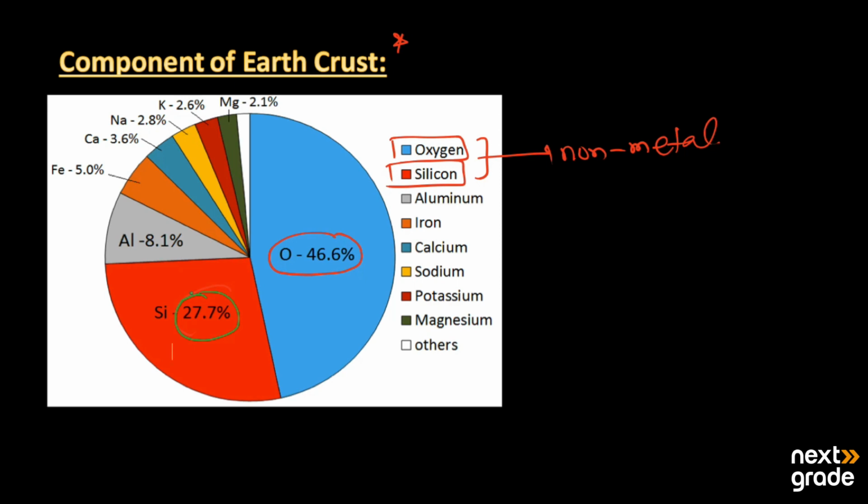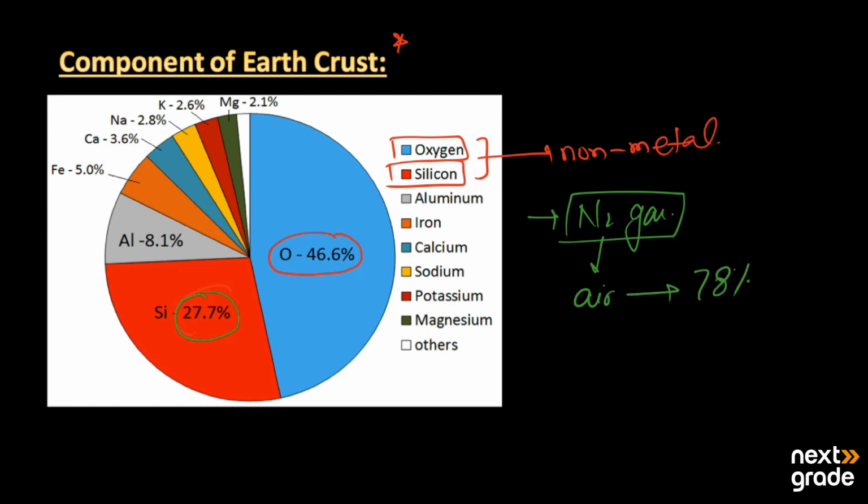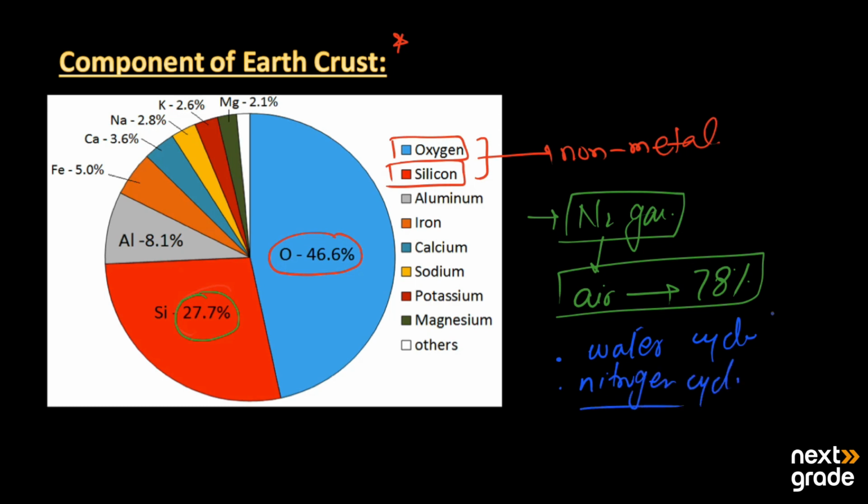Likewise, we have another component in the earth's atmosphere: nitrogen gas, which is present in the air at almost 78%, making up most of the mass of the air. All this is to maintain the balance of the different compounds in nature, and it also helps in different cycles like the water cycle and the nitrogen cycle in the lives of human beings.